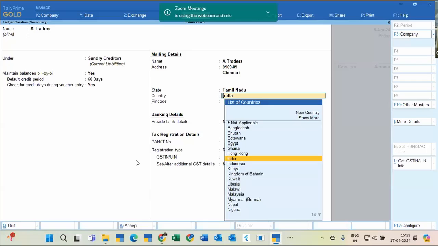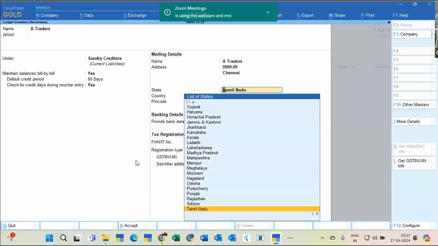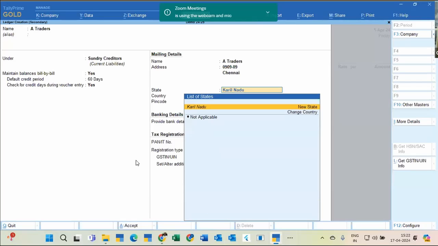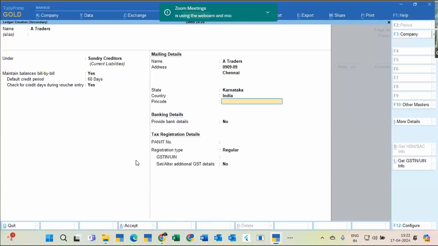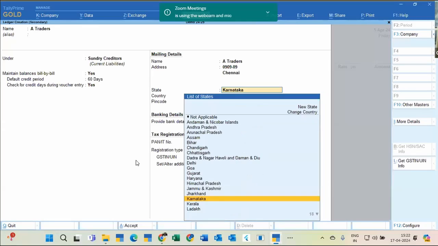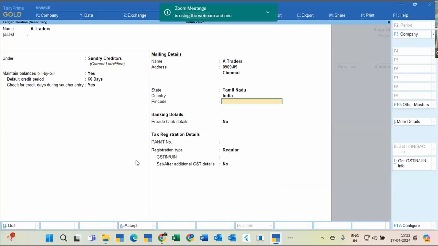And this state is again very, very relevant. Say, for example, if I am purchasing from Karnataka, then I have to pick Karnataka. If I am purchasing from Tamil Nadu, I have to pick Tamil Nadu, because if I pick Tamil Nadu and the state code, it will try to match it.